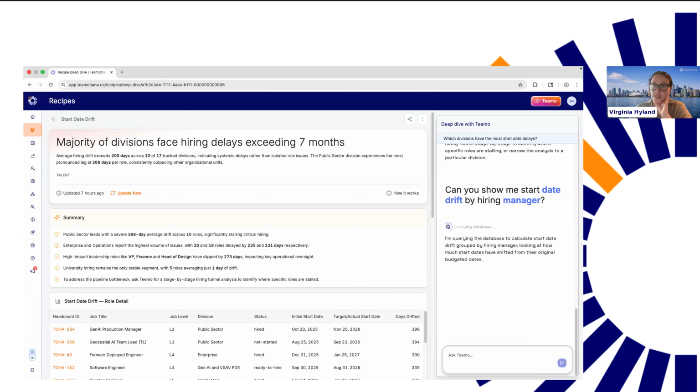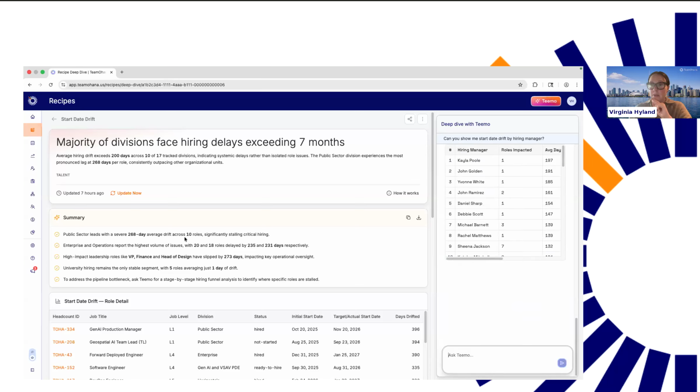Next question, to customize recipes. In the next, I think, week or so, I'm not sure on the exact date, we will be releasing a place for you to come within recipes so you can request additional recipes. Right now, we'll work with you to help customize and make sure that the data looks exactly as you expect. In a future release, we'll actually be letting you create your own recipes using Teemo as a starting point. So look out for both of those things in the future. And in the meantime, say like the next week or so, you can always reach out to your customer success manager, and they can help support you in getting a recipe created.